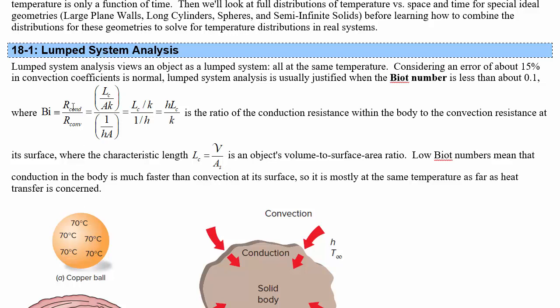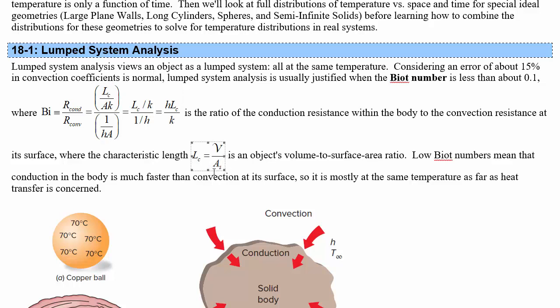So generally we'll define resistance for conduction through the object using the surface area of the object and the characteristic length of resistance to conduction in the object, which is just an arbitrary length, not really defined from a specific spot like the center to the edge or something, because not all of the heat is going from exactly the center to the edge. And characteristic length is defined then as the ratio of the volume to the surface area.